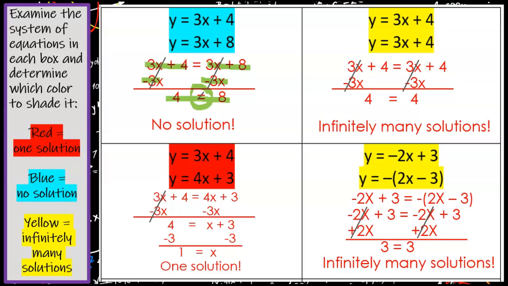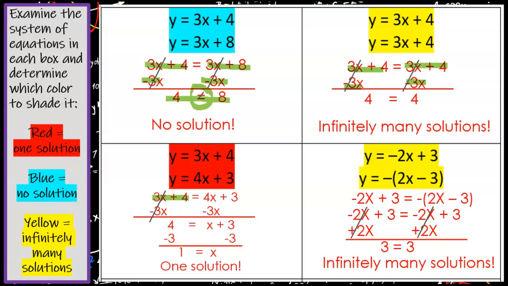Okay, moving over to 3x plus 4 is equal to 3x plus 4. If we subtract 3x on both sides, that cancels. 4 is equal to 4, which is true. So infinitely many solutions. It doesn't matter what we plugged in for x on this one, since x would always be the same thing, these would always be equal to each other. So this one is infinitely many solutions. We could have any value of x to make that equation true or system true.